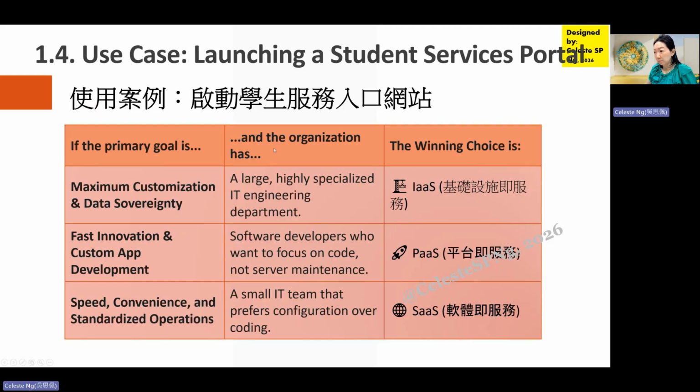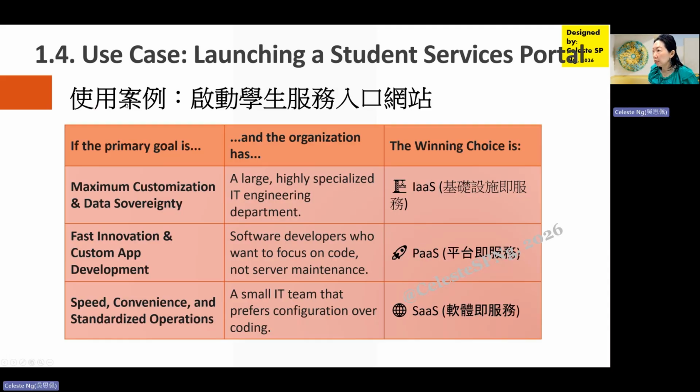But to apply this IaaS service model, we have to make sure that our organization or our university has a large and highly specialized IT engineering department. In short, IaaS is not meant for everybody. You make sure that you have a highly skillful IT department available.